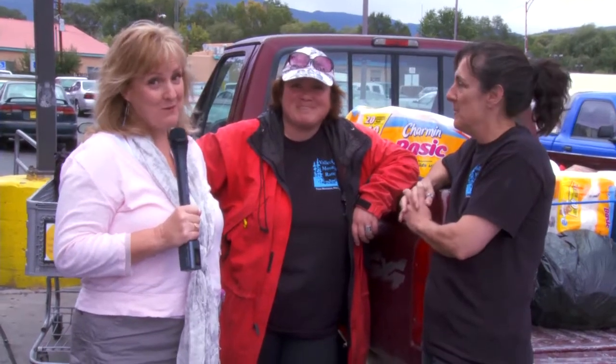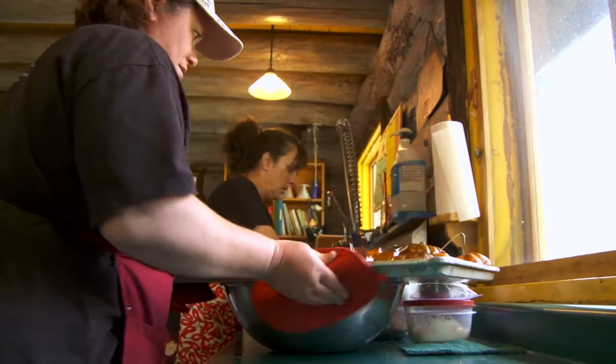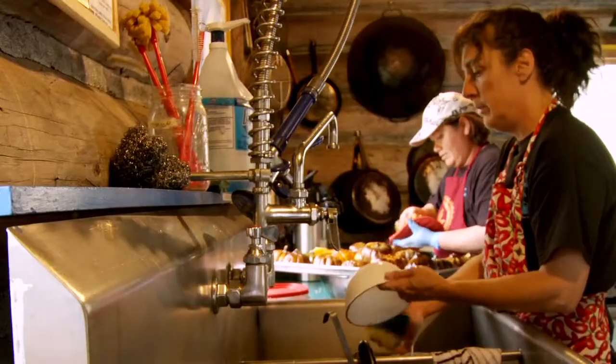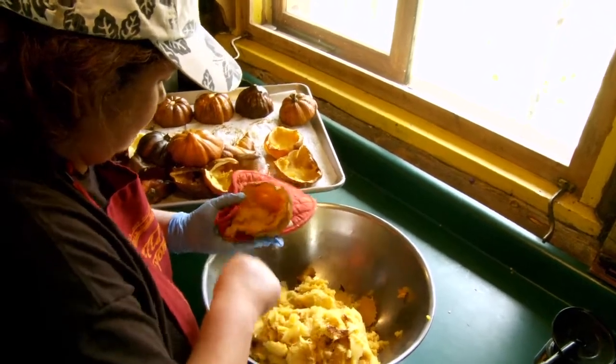Hi there. As promised, we're behind the scenes. Here's one of the most important pieces of our segment — getting ready for the retreat. It may look effortless when all the food appears, but a lot of prep goes into it beforehand. I'm here today with Kathy and Jennifer, our cooks for this upcoming retreat, and they're going to give us a little bit of insight.